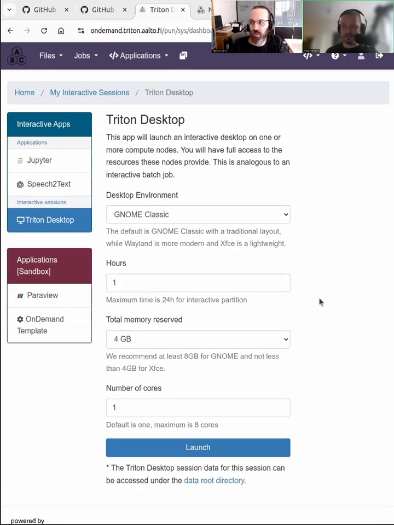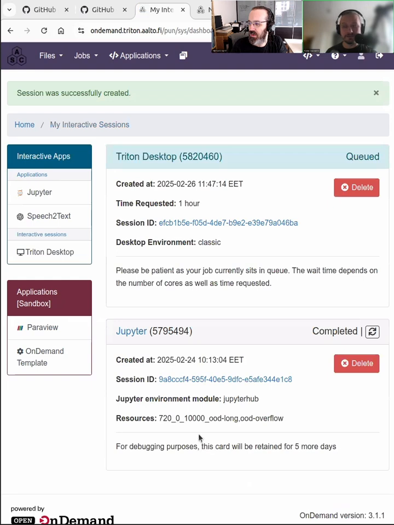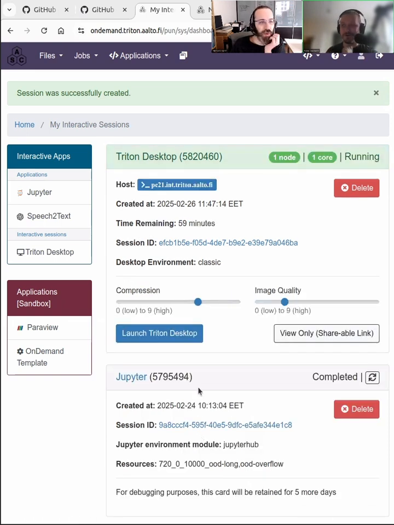So let's start one. This is basically a virtual desktop that is running on one of the compute nodes in the cluster. It's a pretty bare bones experience, but it's very good if you want to view a plot or something, and you don't want to transfer stuff to and fro from Triton.